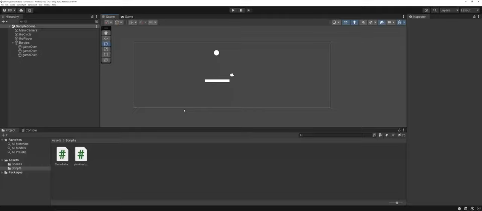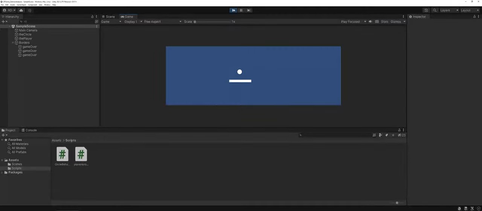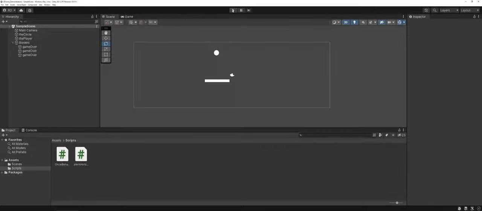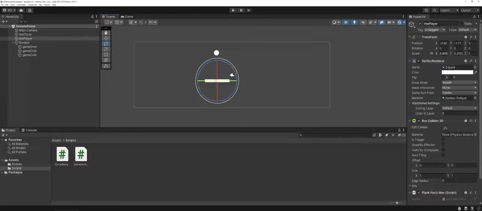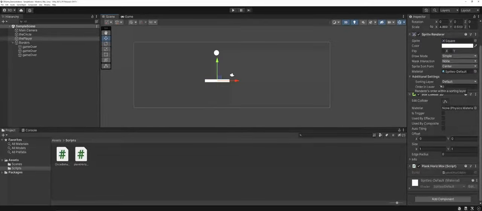So in this case, just to show you here on the default that I made, one of the things that I set up as a basic movement was being able to move this back and forth. Think a la Pong type of design here. Now, just to show you, let me go ahead and stop that, and let me click on this sprite so you can see what I had to add.